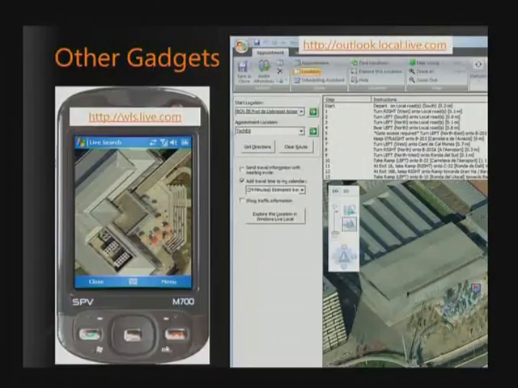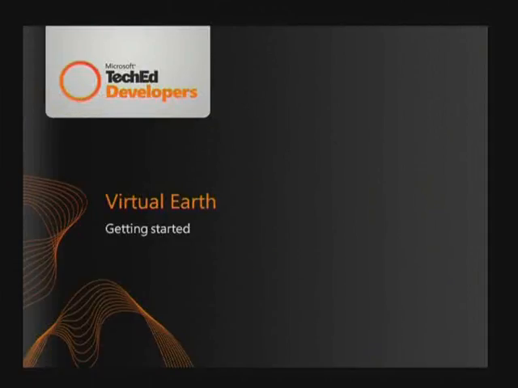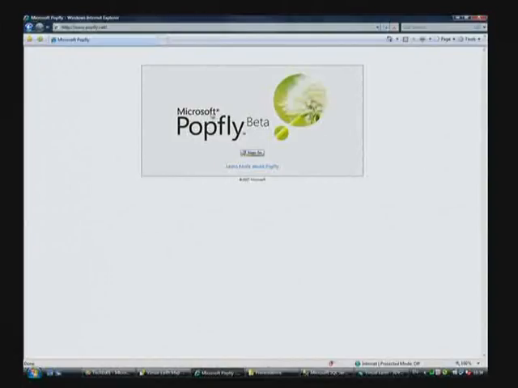So if we want to get started with the development, then we don't want to do this right now. But here we have the getting started. This is now the part which is probably more interesting for the coder. And let me give you the easiest way to get started first. The easiest way is really PopFly. And I think those of you who have been in the keynote speech have heard about that. Many others will have seen PopFly as well.